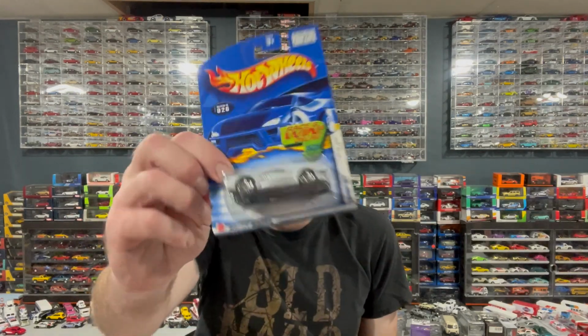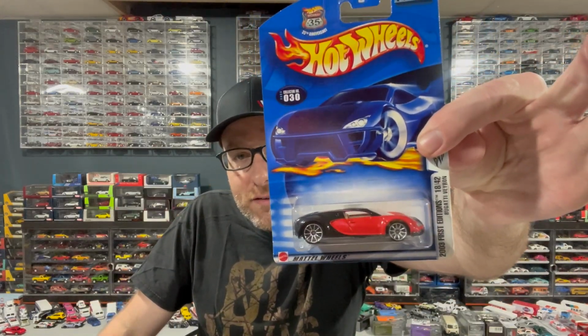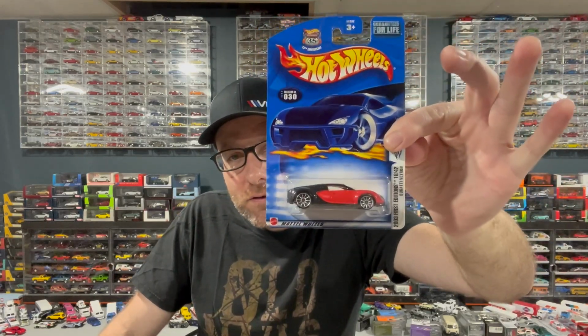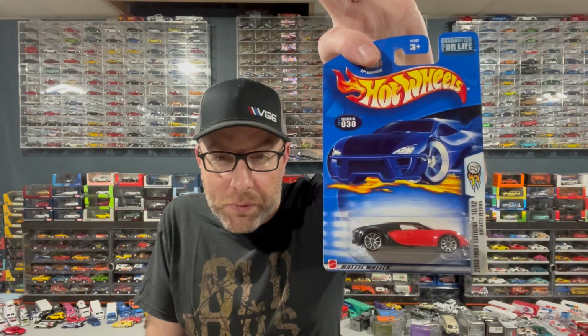And then I got some old ones. Two old ones. We got a Celine. Pretty nifty. And I've had this forever and have not opened it. I sold all the carded ones I had that were expensive. This one might be the least expensive Bugatti mainline there is out there for this casting, Veyron. But I decided I needed to keep one example of the tooling, and this is it. So we're going to open this. We're going to check that out. I've been meaning to open it for a long time. It's just been chilling, and we're going to do that.